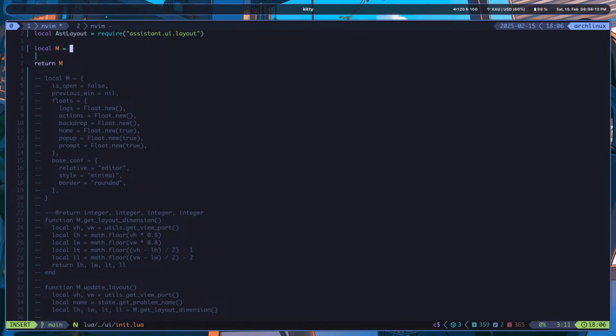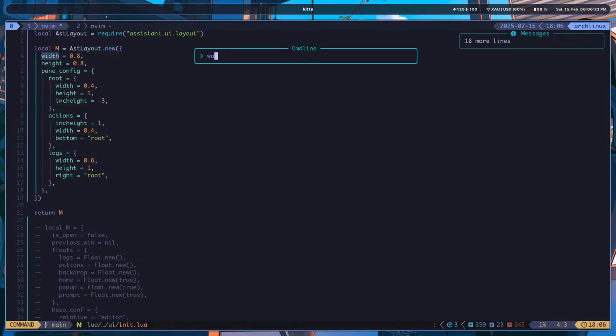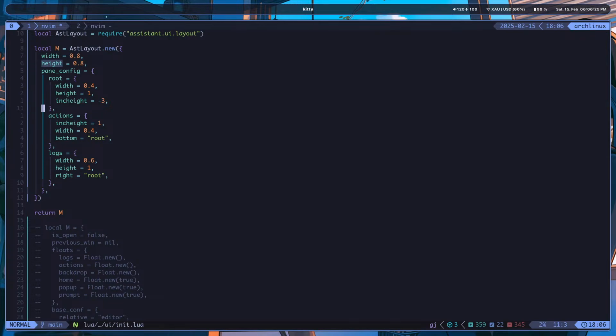If I do AST layout dot new, now let's copy that, paste it over here, and what else I can do here is I can define some other function, or if I do something like so.